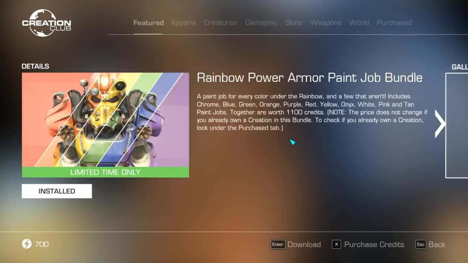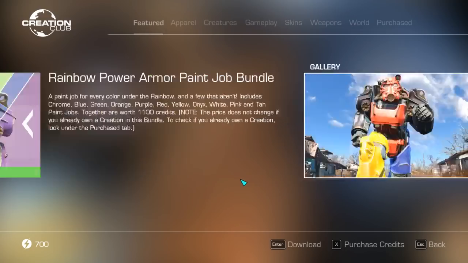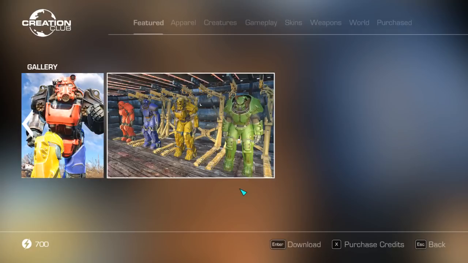Then you have the Rainbow Power Armor paint job bundle. So you have Chrome, Onyx, and White that were already in the base game. Together are worth 1,100 credits, right? So this thing costs 800. So if you already own everything, you're breaking even. I won't say you're getting a good deal, but you're not losing any money, I guess. That's what I'm trying to say.